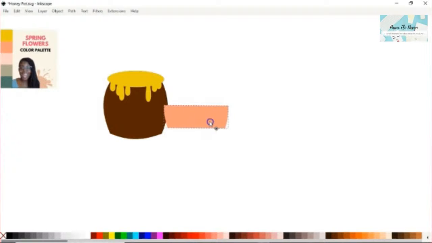The next step, I'm just going to show you that this is actually on top of the honey pot. So it's like going to make another layer. When you eventually upload all of this into your cutting machine, it will cut out each color as a different layer, even though I'm making the drawings all in one layer in Inkscape. And you can see there, I just gave it a little curve by double clicking and then pulling down on the parallel lines. All right, now I'm using the text tool to write the word honey.